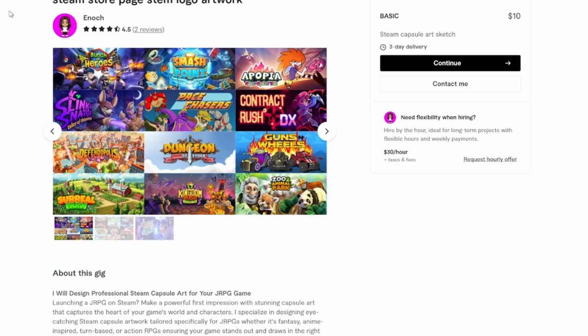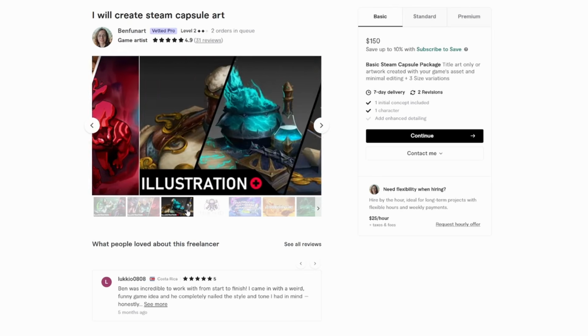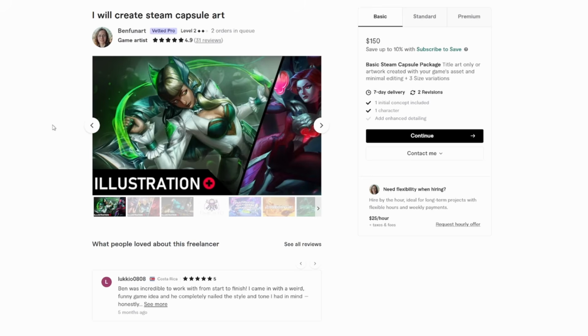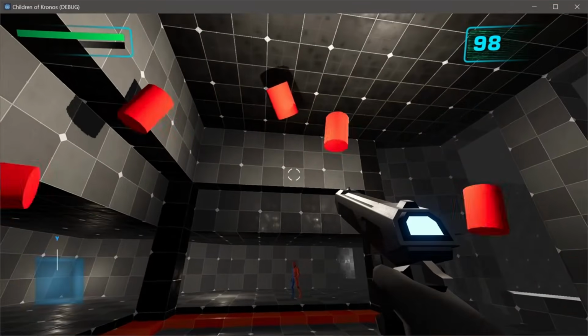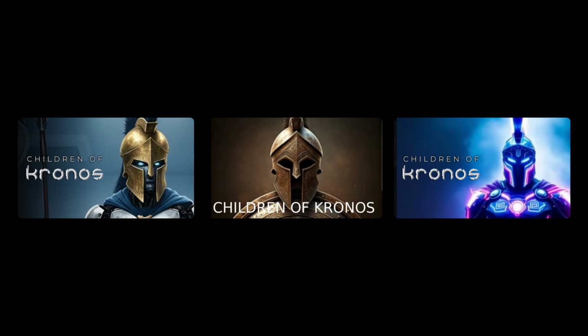That's just something you have to think about for yourself, whether or not you want to utilize that tool. In the end, I came upon one provider that I really thought matched the illustrated design I was going for, while also clearly was doing their own work. After communicating a little bit about what I needed, we were ready to go. We started with a trial project of $150 for 10-day delivery. I provided some rough mock-ups to give an idea of what I was looking for.